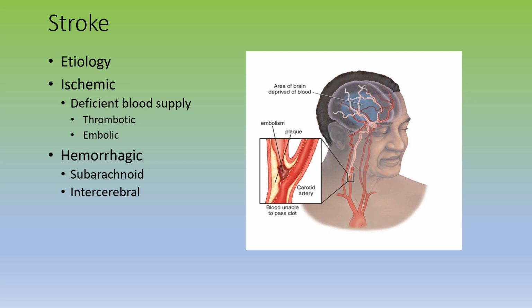Moving on to the hemorrhagic type strokes, they occur when a blood vessel that supplies the brain ruptures and bleeds. So when the artery bleeds, the brain cells and tissues do not get oxygen or nutrients. In addition, pressure builds up in the surrounding tissues, and irritation and swelling occur, which can lead to further brain damage. Hemorrhagic strokes are divided into two main categories: intracerebral hemorrhage, which is bleeding from the vessels within the brain, and subarachnoid hemorrhage, which is bleeding in the subarachnoid space, the space between the brain and the membranes that cover the brain.